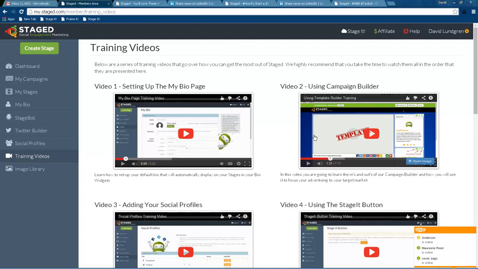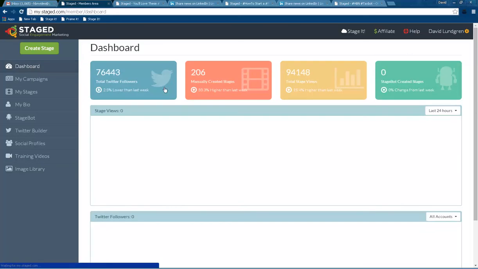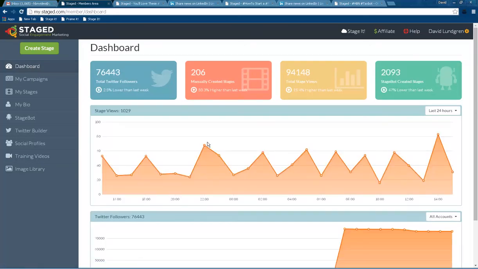And what I'd recommend is what I tell everybody in my team: watch these videos, the whole set, and then go back and watch them again, because you're always going to pick up certain things that you missed the first time. So this is how the stage system works. You're just setting it up and letting the automated system work, and like I said, I pay $3 a day, 14 cents an hour, to have all this traffic going into my pages, and it comes back automatically to our stage page where they see different banners, and I get conversion rates. People buy this and they buy that.